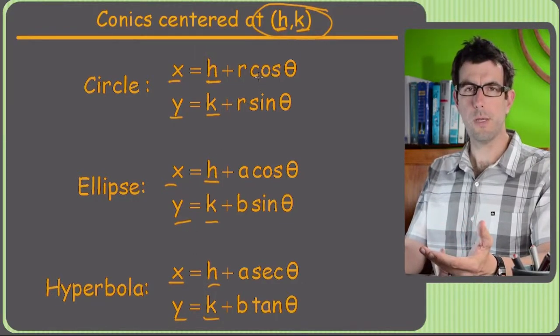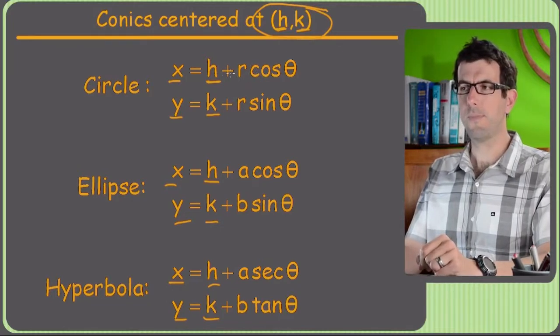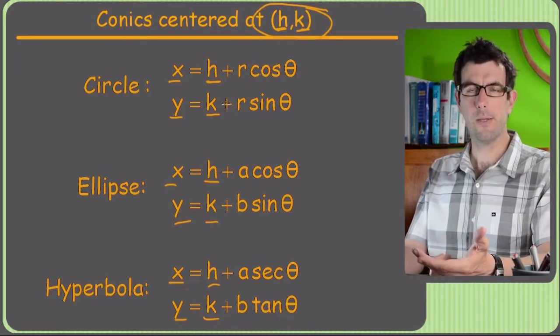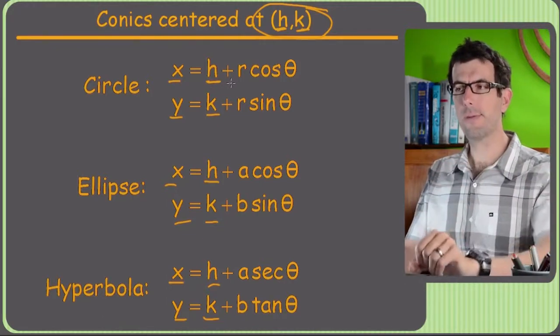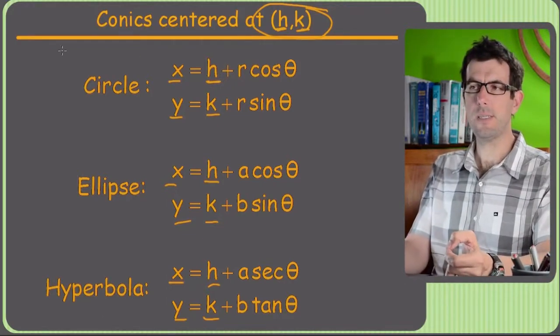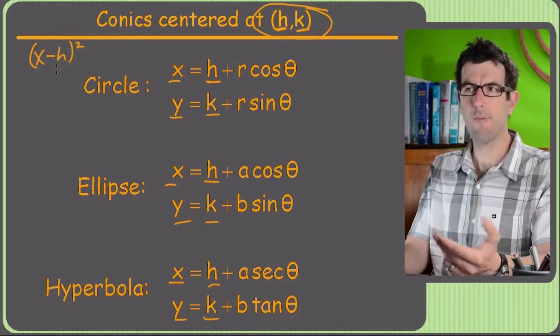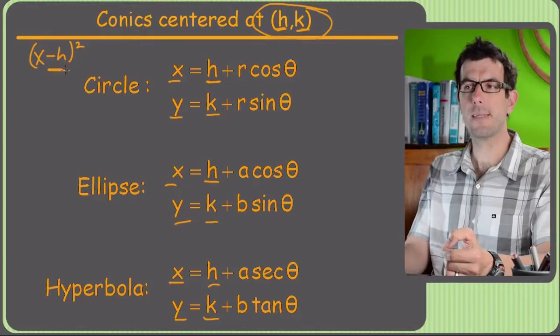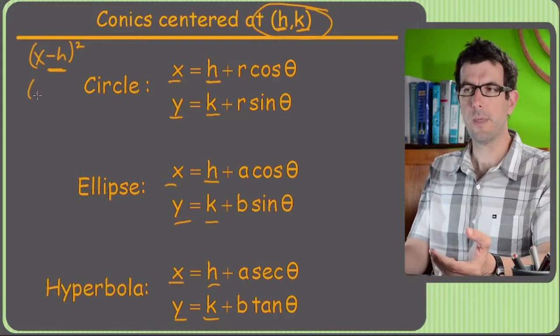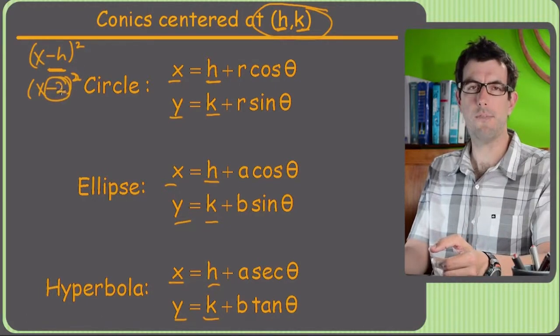Just like with the rectangular equations of ellipses and circles, h and k just get added in there in order to shift this thing up and around. The slight difference is that in a rectangular equation of a circle, if a circle were centered at x equals 2, you'd have x minus h squared, so you're going to have x minus 2 squared in parentheses, because that's just the way it works. You do the opposite of the x coordinate.